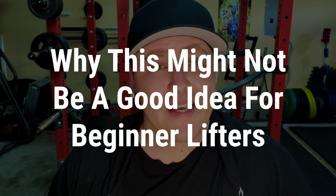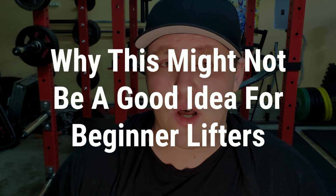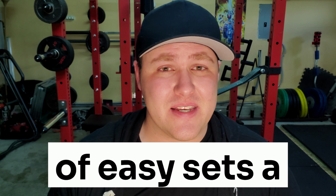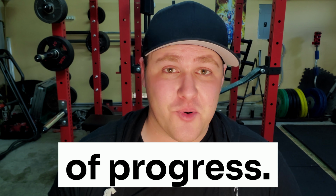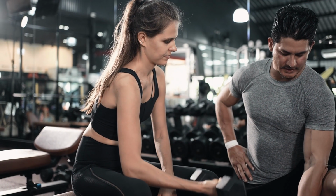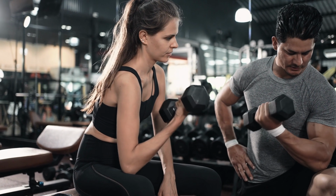Some beginners might want to take it slow, and others might want to jump in to make up lost time. As a beginner, you'll make more progress doing the least amount of work than any other time in your life. Think about it. Beginner lifters can go from doing absolutely zero training to doing a couple of easy sets a couple of times per week and make tons of progress. There's no need to go to failure, do a ton of volume, or train 6 days per week. It's just not necessary, and it might even slow down the process if anything.